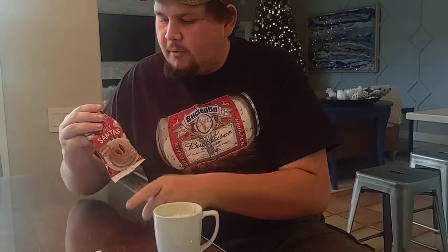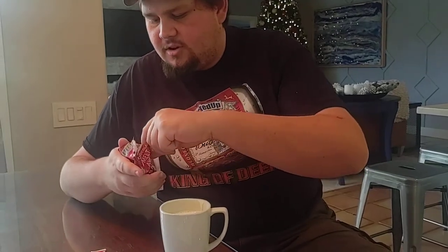Today, we're doing something Christmassy themed, as you can see. That's right, today we got the Russell Stover Hot Chocolate Melt-Away Santas. So what I did here, right here, I got a cup of milk. I microwaved it for like a minute and 50 seconds, and I'm just going to dump it and stir away these Santas. But before we do that, I'm going to show you guys what these things look like.